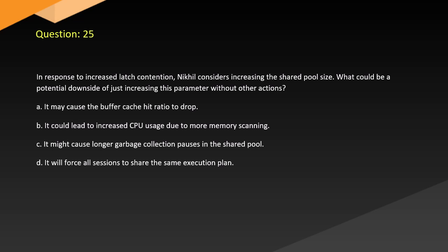Question 25. In response to increased latch contention, Nickel considers increasing the shared pool size. What could be a potential downside of just increasing this parameter without other actions? A. It may cause the buffer cache hit ratio to drop. B. It could lead to increased CPU usage due to more memory scanning. C. It might cause longer garbage collection pauses in the shared pool. D. It will force all sessions to share the same execution plan.